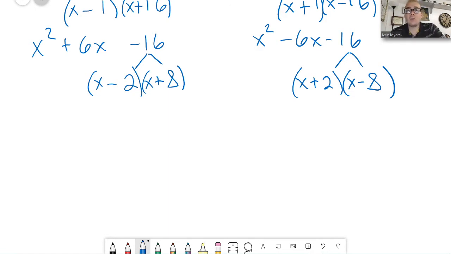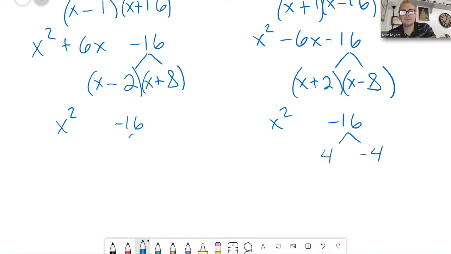Let's see. Oh, and actually there would be another one. X squared minus 16. I'm leaving a little bit of a space here, but actually we wouldn't have an x term at all for this because this would be 4 and negative 4. If I subtract those, and normally I put the minus and the plus here, I would get 0. So there is no x term.